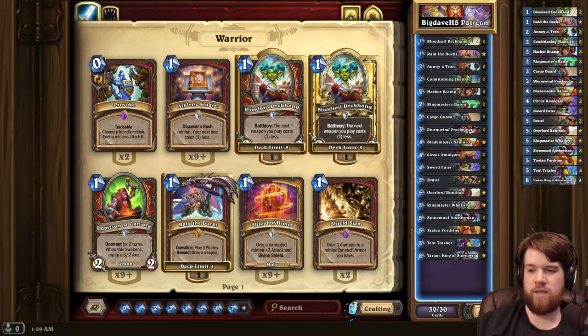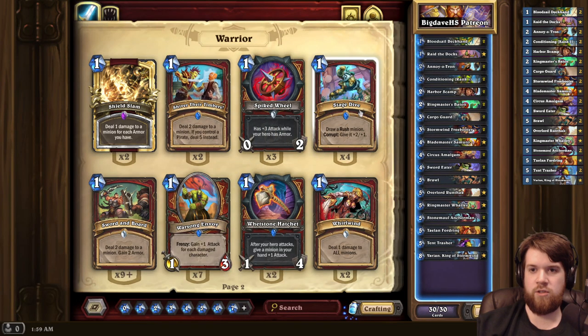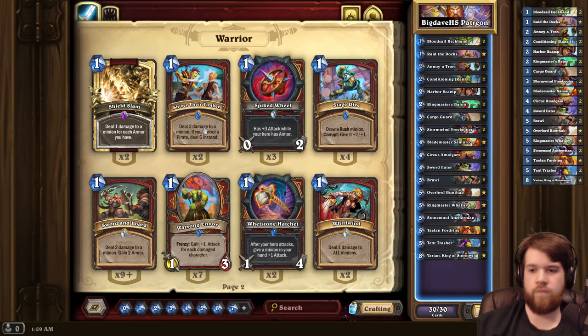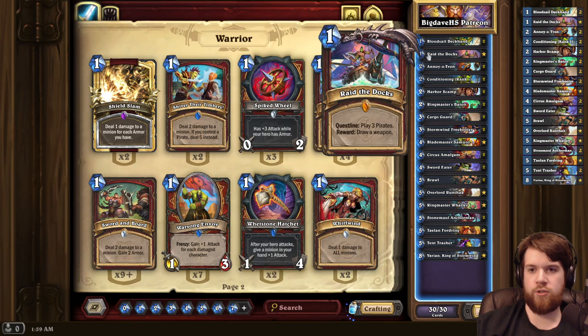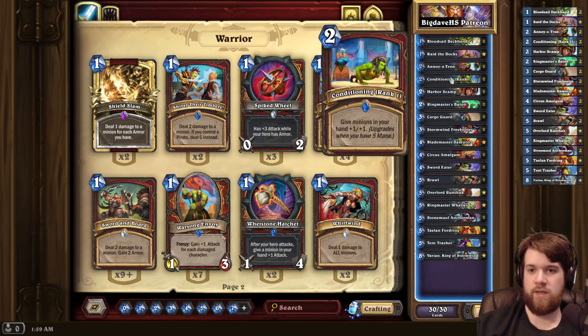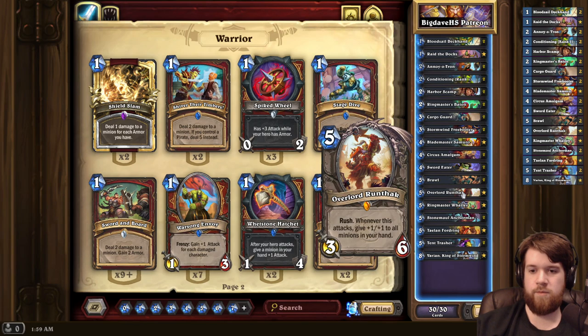There are a few cards I considered adding, though. Probably the main one is Shiver Their Timbers. We are a bit of a slower Pirate Warrior deck, so Shiver Their Timbers just seems like it would make sense. But it is a little bit difficult to find the room for it. I don't think we can really cut the Pirates, which make up a big chunk of the deck, and all the other various packages make up a pretty big chunk of the deck as well. I don't think I'm really willing to cut Conditioning, that's a pretty good card. So really we're looking at maybe Samuro, maybe Brawl, maybe Runthak.